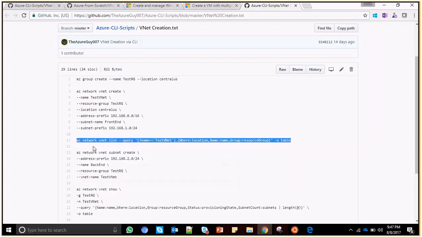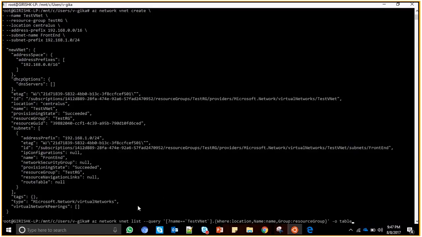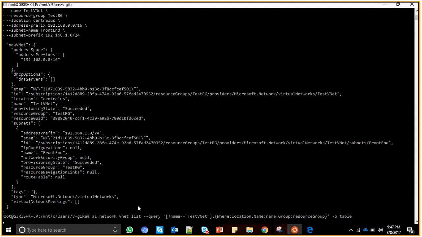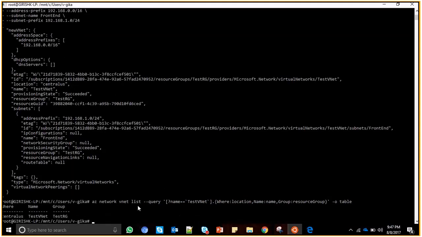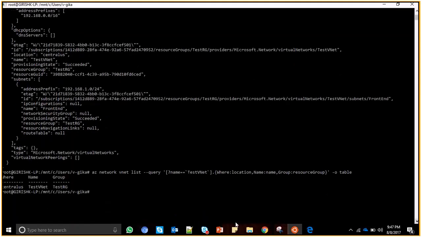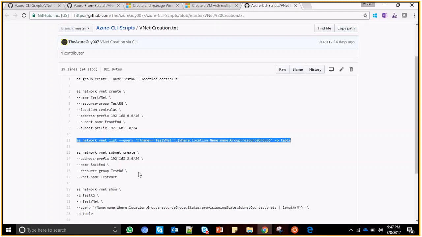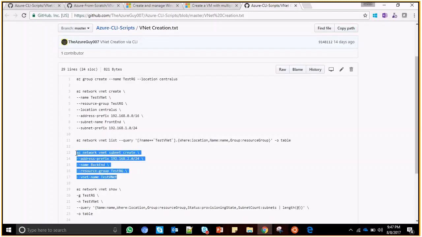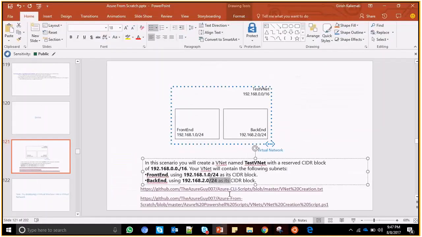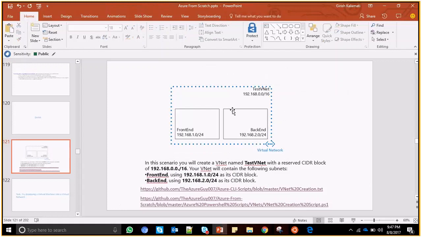Let's see. So this is my VNet details, the location, everything. Once that is done, I'll create one more subnet. I created a VNet, I created a frontend with this particular IP set, and I'm creating a backend now.